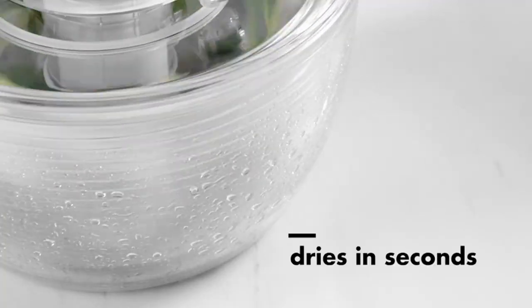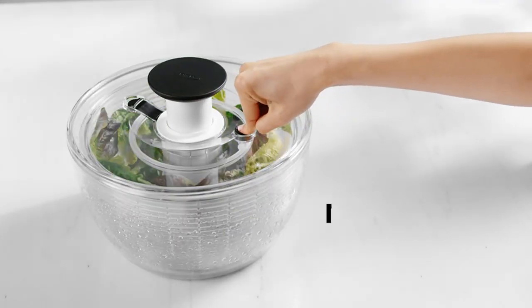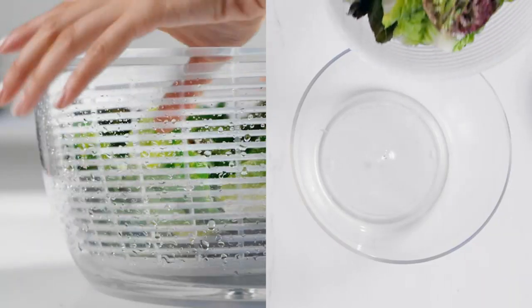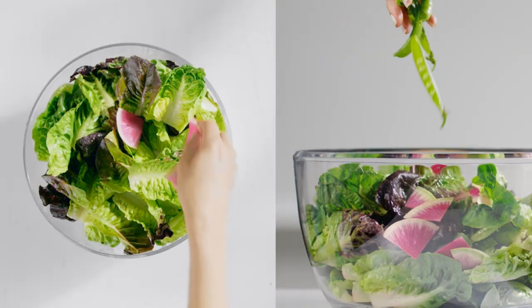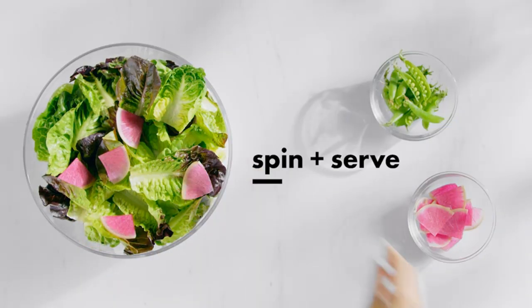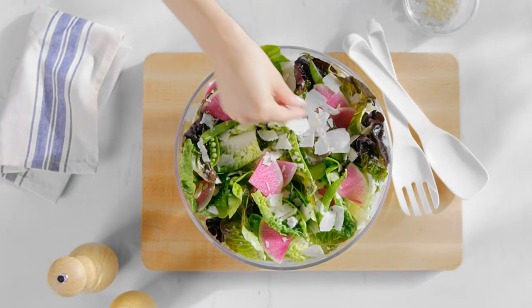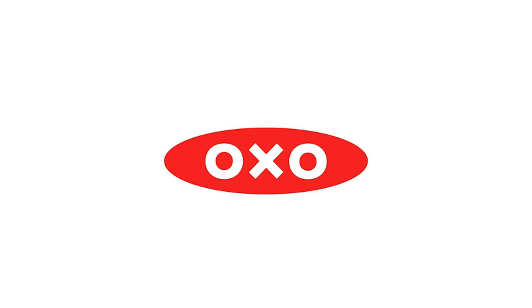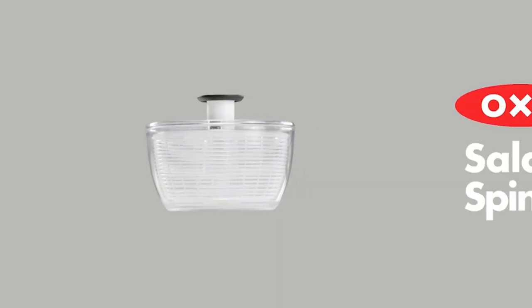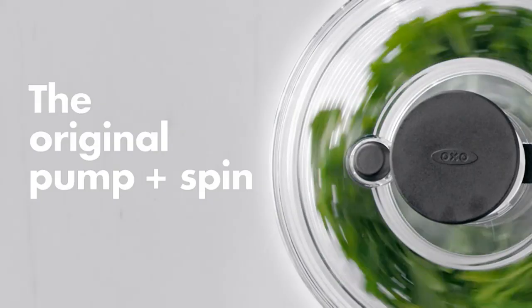Cleaning and storage are equally simple. Our reviewer reported the lid popped apart for easy washing in the dishwasher, and the slots in the basket are evenly spaced to avoid hidden bits of greens or herbs. After cycling in the dishwasher, she noted there were few water spots that wiped away easily, and after reassembling, the plunger neatly locked into place making a flat top that was easily stored and stacked upon.